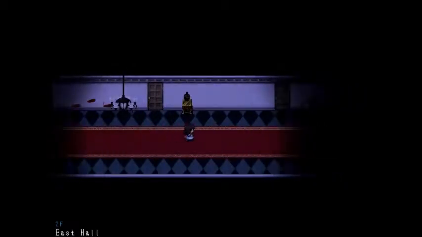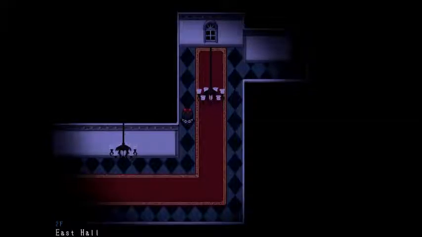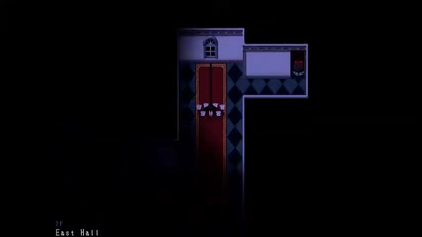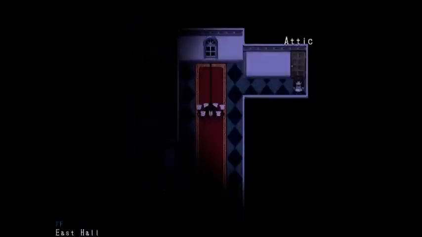If any of you remember from the last episode, this way was the way that that one kid was, and he's gone. But there's a door. Get in there, you little moron. Attic. Hello? What the hell? Why is it doing that? The ladder is missing a section. Okay. The ladder is missing. Alright, I'm gonna get out of here because that's kind of creeping me out.